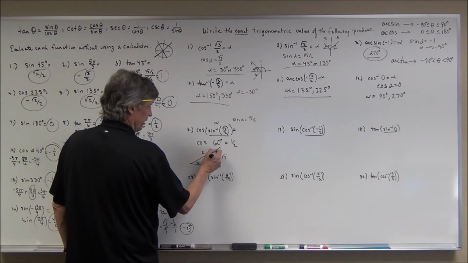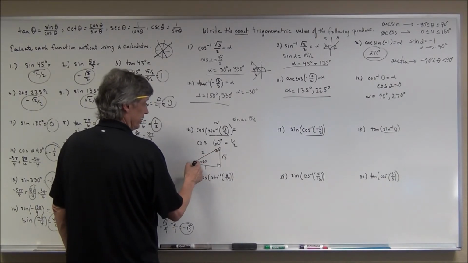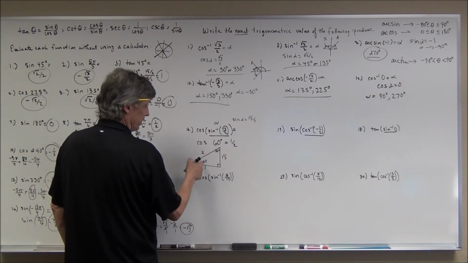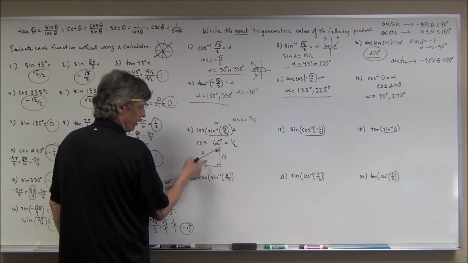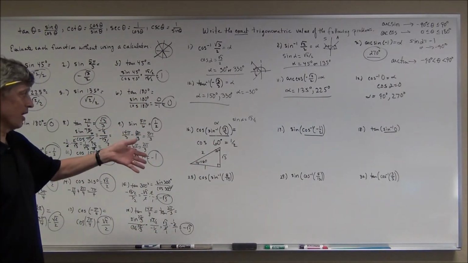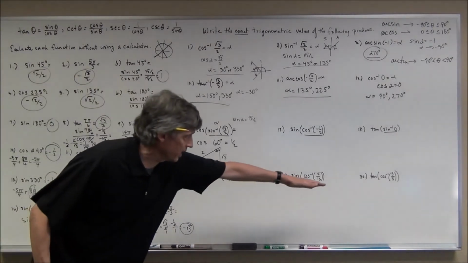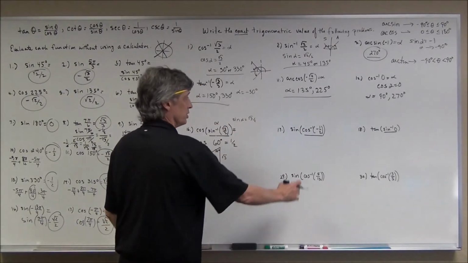So this is 30 degrees. This is 60 degrees. So I'm finding the cosine of this angle here, 60 degrees. Well, the cosine is the adjacent over the hypotenuse. 1 over 2, 1/2. Now, I'm not thinking you're going to like the right triangle business, but that's exactly how I'm going to do these three bottom ones right here. These other ones I can do if I know my unit circle.